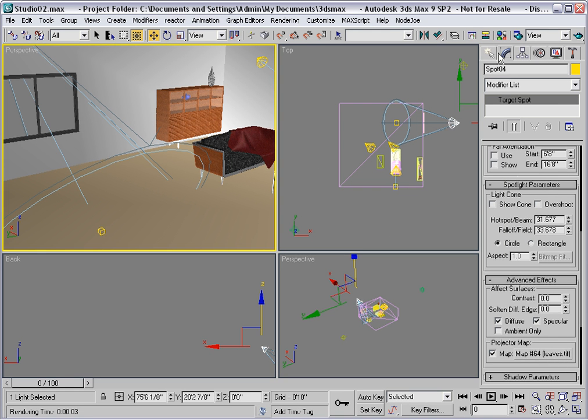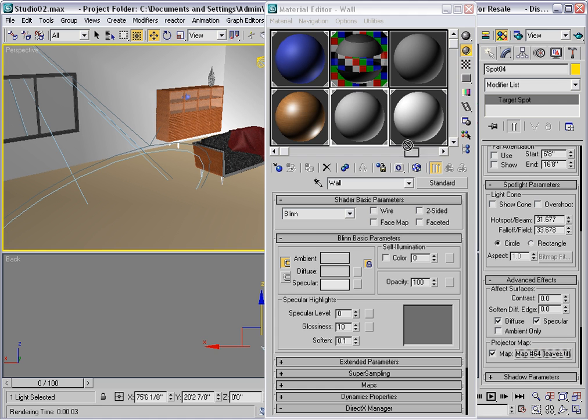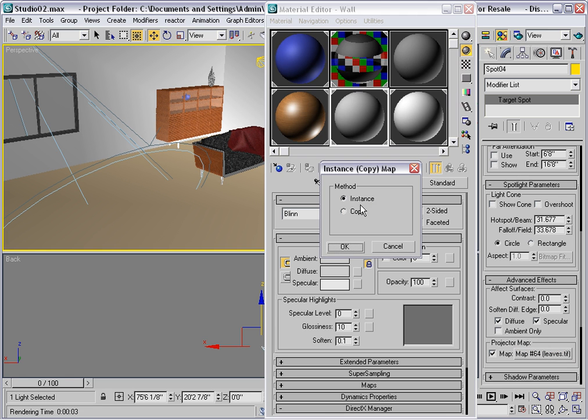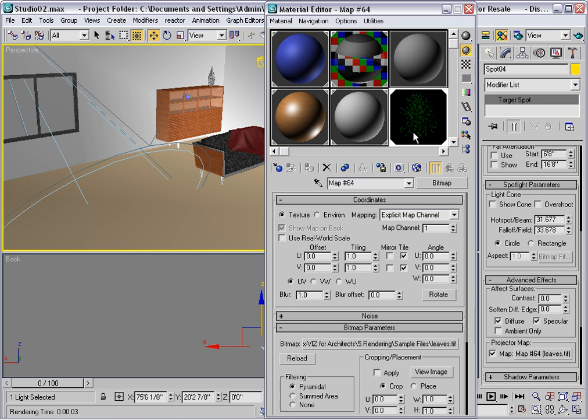We need to edit that by opening up the Material Editor and then drag this map into a slot and instance it there. It's necessary to instance the map so that the changes that you make to it in the editor update the map here in the projector map channel. This is what we're dealing with right now.